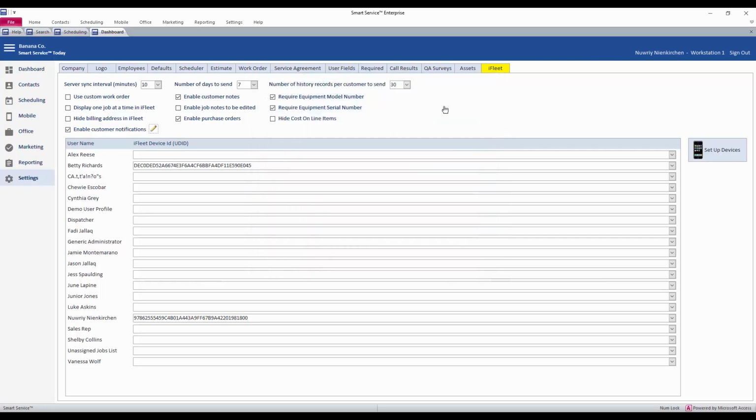Now, just to make sure everyone understands here, this feature is going to be uniform across all devices. So when you go to send out this message, every technician will be sending that same message, albeit filled out with the customer's information automatically because of those fields we used. So let's go ahead and hop over to iFleet and see how this plays out in the real world.